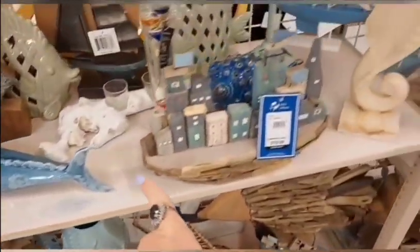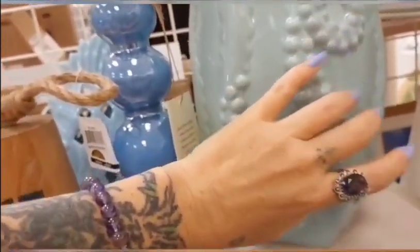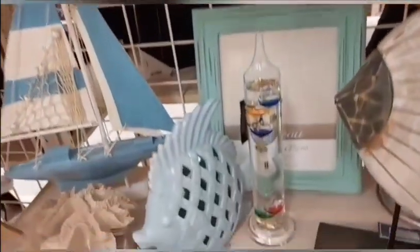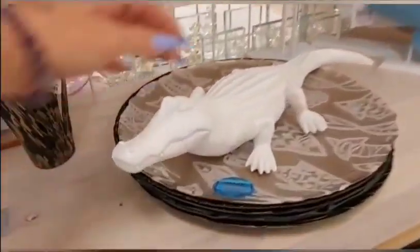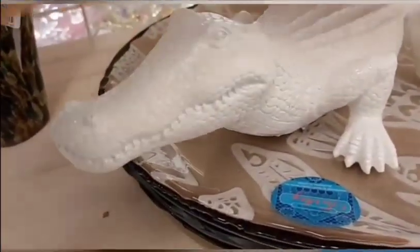I like that turquoise pineapple — that's something I would actually put at my front door, like on the front step. The octopus face, sea green. Another seahorse — that one's pretty. A little blowfish. Driftwood, bleached out driftwood — or painted, probably both. Of course, the Florida alligator — should be our state animal. Lots of little bumps on his back to tap.